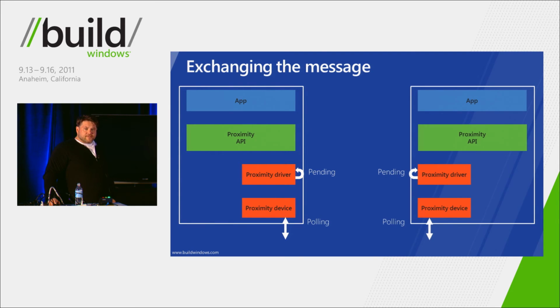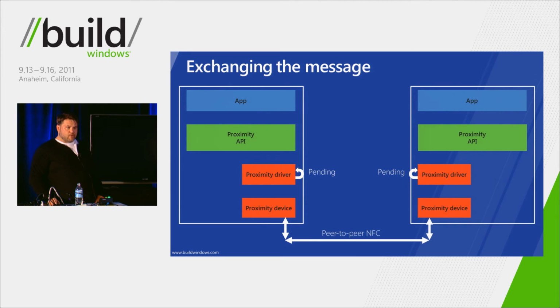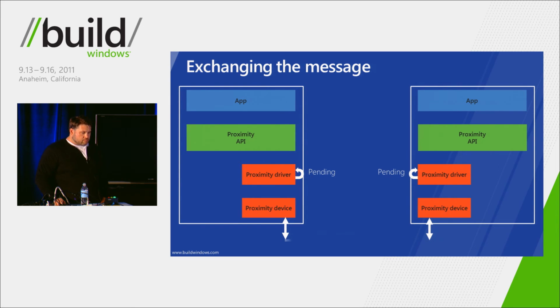So now we have both devices set up. Both of them are polling. One has a subscription. One has a publication. Both of these are active. The rest of the system is pretty quiet. The driver is going. A tap occurs. And at that moment, in that exchange, very quickly, peer-to-peer NFC is negotiated because both devices are active participants. SNEP is run over LCP, so we bring up LCP, we bring up SNEP, and hello. The message is sent over SNEP, and that's it. That's the tap. And so you saw that earlier when we moved the URL from one machine to the next.